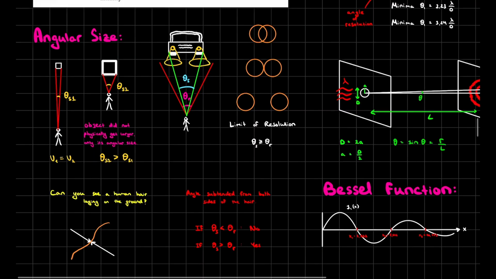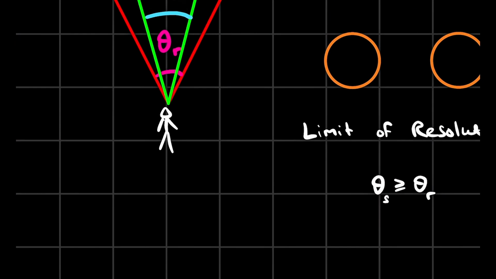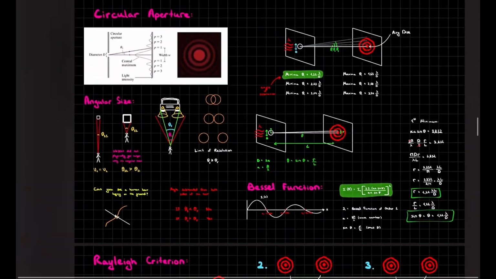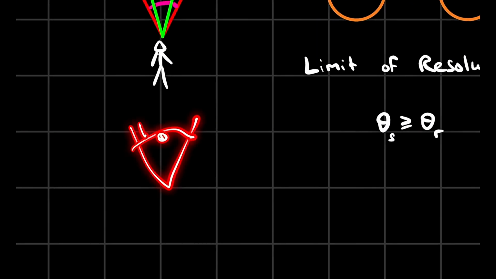Okay, good. And maybe you ask me what is the connection, and why do we need a human being at all? What does it have to do with circular aperture? Because our main topic is circular aperture. But in fact, your eyes are a very good example of a circular aperture. Because your pupil, the dark point in your eye, is not something. In fact, this is just the empty space in your eye. That's why we can accept it as a hole, and it is circular, it is small, and that's why we can consider it as a circular aperture.